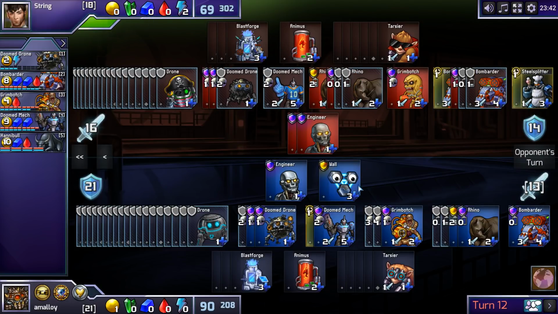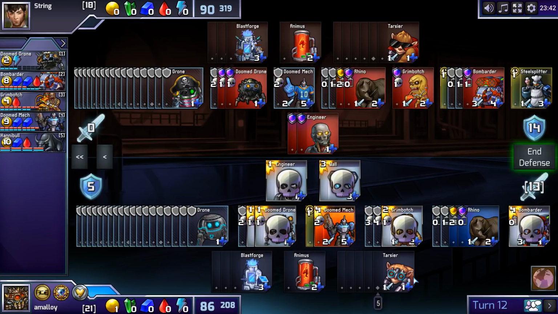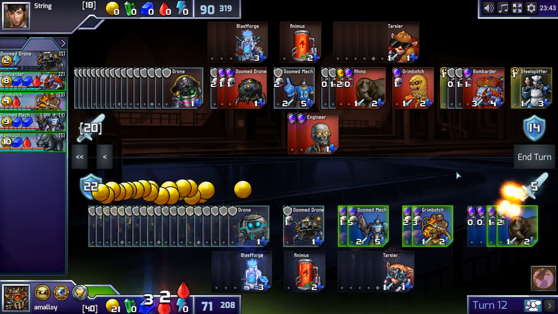They're not going to transition to another Doomed Mech. They're just going to try to absorb on Bombarders. Starting now. Yeah, I guess this is the right defense, isn't it? I want to keep 4 health alive, including this Rhino, and the only way to do that is to also include the other Rhino. Okay.